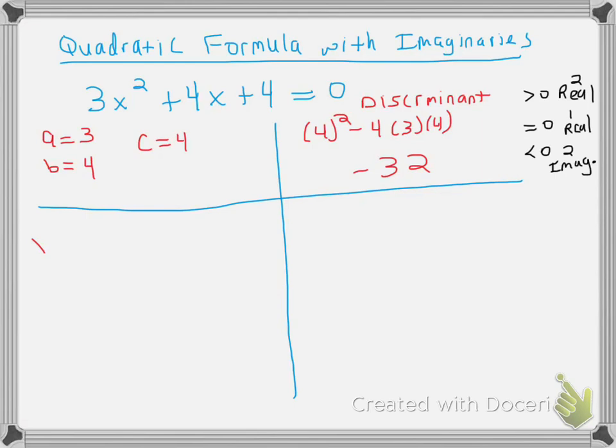Now, this bottom left corner is where I'm going to start to do some of my figuring out. The bottom right hand, we're going to go ahead and finish everything up. So I'm going to go ahead and start to write out what the quadratic formula is. It's x equals the opposite of my b value. So if my b value in this case is 4, I'm going to write it as a negative 4. If it was a negative 4, I would have written it as a positive 4. But this one is going to go positive to negative. I'm going to write my plus or minus the square root of my discriminant, which is negative 32, all over 2 times my a value, so 2 times 3.